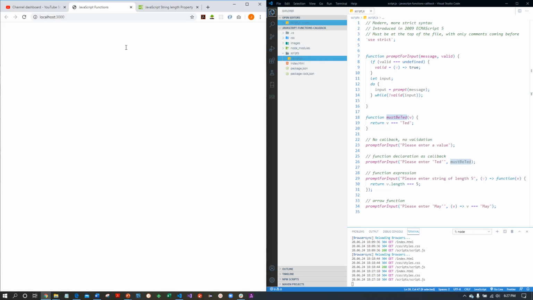All right. Callback functions, very valuable, and three varieties of them, the three varieties of ways we've learned to express functions in JavaScript: function declaration and the name of it, then an inline function expression, and then the shortcut way of doing a function expression, the arrow function. All callback functions used here to validate the input.